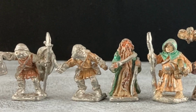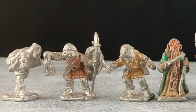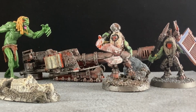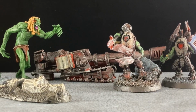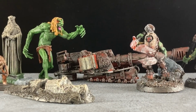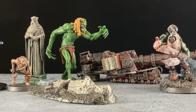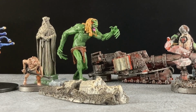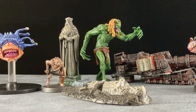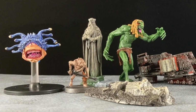And on the subject of paint jobs, let's see if I can get any of this lot table ready before the end of the video. And this is what I managed to finish up. Mostly the low-hanging fruit: the 2 crazy orc conversions, the big old Imperial cannon, which is going to be just a rusty old piece of terrain for an upcoming game of Stargrave, the Nolzar troll, the 2 statues from Lord of the Rings, and a little Lord of the Rings goblin of some sort, and the dreaded Xanthar.